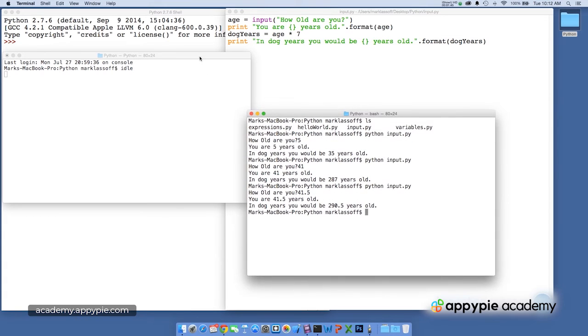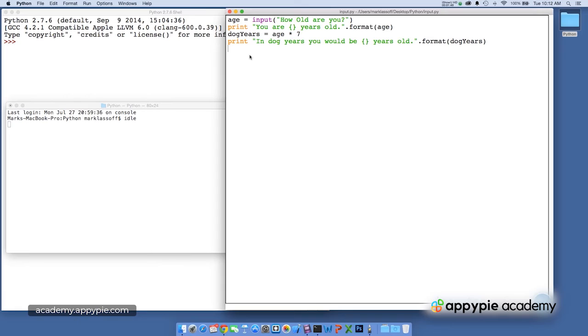So let me try one more thing. Let's try another input here, and I'm going to say name equals input. What is your name? And then we'll print howdy name. So there's our placeholder, .format name, just like that. All right, so this looks a lot like what we did before. But remember, this time we are actually asking for a string, right? The name is going to be a string. It's not going to be a value.